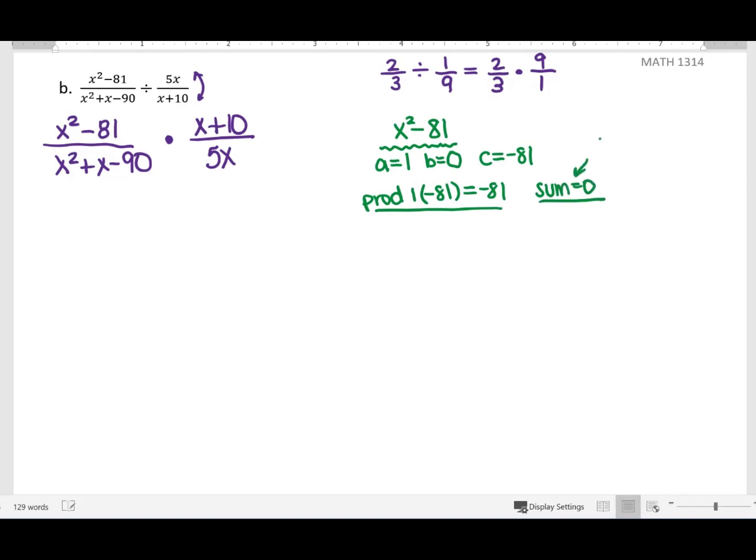And we're looking for a sum of 0, B. Remember, whenever you have a sum of 0, that's one of those tricks. This is perfect squares. So if you take the square root of 81 without the negative on it, in your calculator, you get 9. That means that 9 times 9 gets us 81. It also means that 9 times negative 9 gets us a negative 81. And when we add negative 9 and 9, we get 0. So we found the numbers we want. We would get x plus 9 times x minus 9.